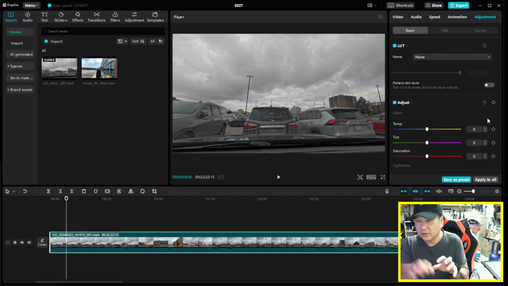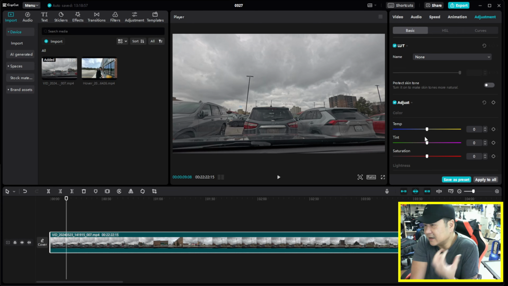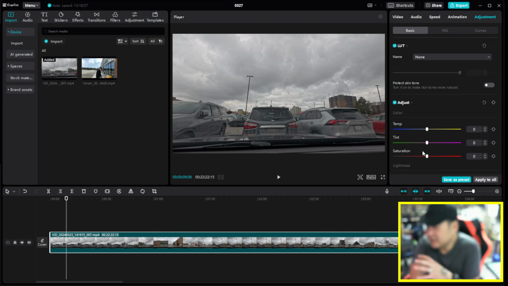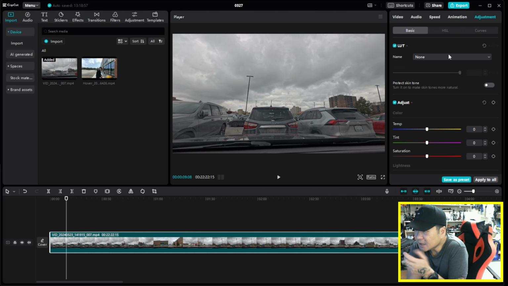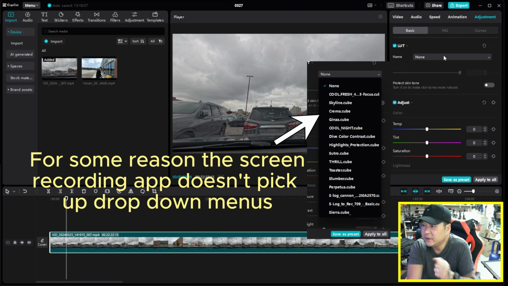So you don't have to go in and play with all these sliders and stuff like that. You can if you want to. If you want to add some different effects or saturate a little bit more or desaturate a little bit more, then you would go into these sliders and make those fine-tuning adjustments. But I'll show you an example. When I drop down the window, I have literally hundreds of LUTs. I don't have as many on this one. I have to import them in. They're just files that you import in.